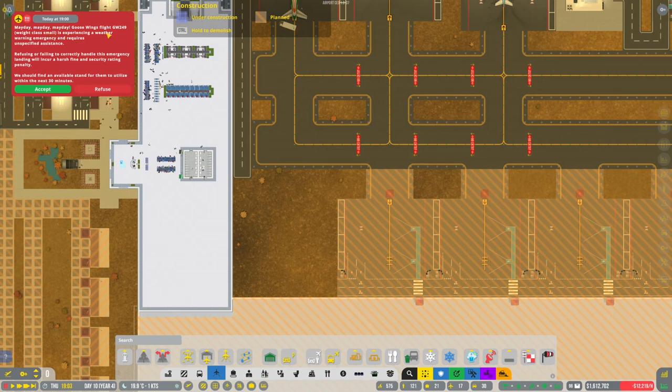Mayday, mayday, mayday. Goose wings fly GW weight class small is experiencing weather warning emergency and requires unspecified assistance. Refusing or failing will handle all of that good stuff.